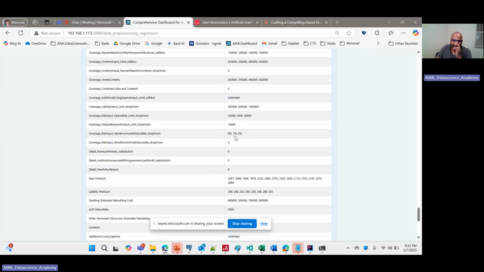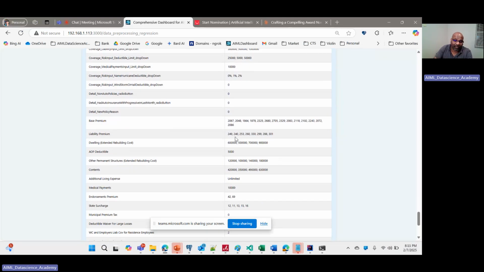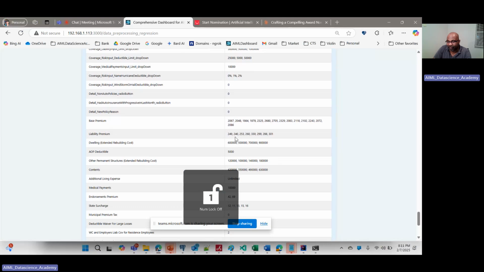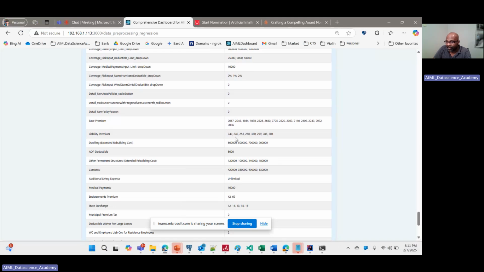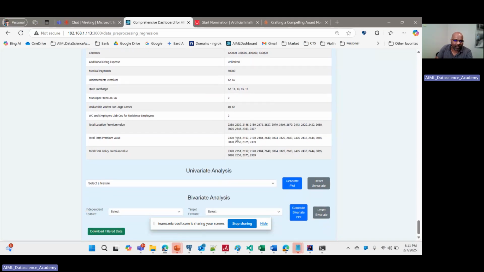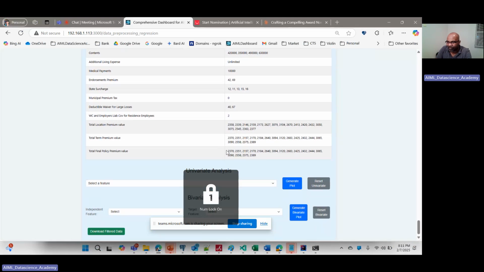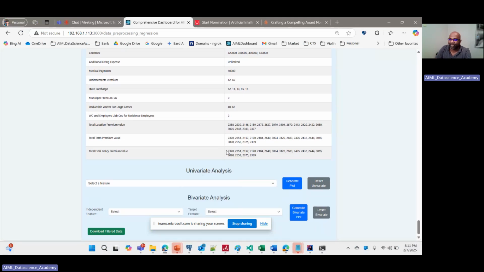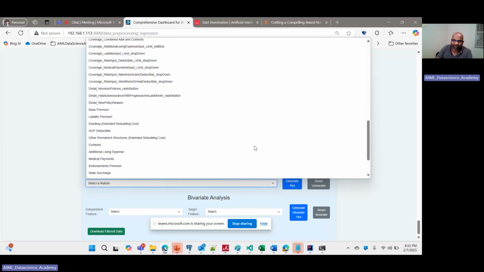Now, this is where data profiling comes in. Before they get into modeling, technical data profiling or functional data profiling is very easy to understand. If you want to do any kind of univariate analysis or bivariate analysis, it is very easy. Rather than going into a Jupyter Notebook, loading the data, and selecting a bar graph or box plot, you don't need to worry about it. It actually gives everything in a selection.